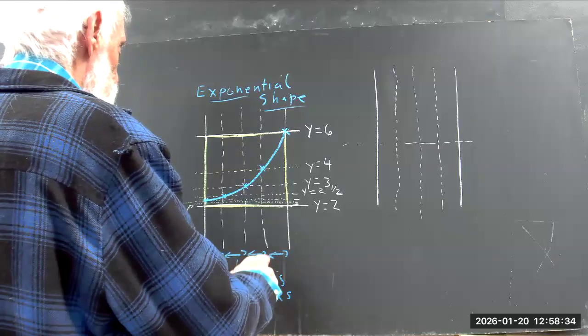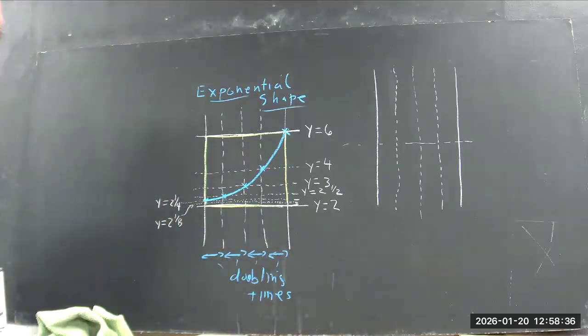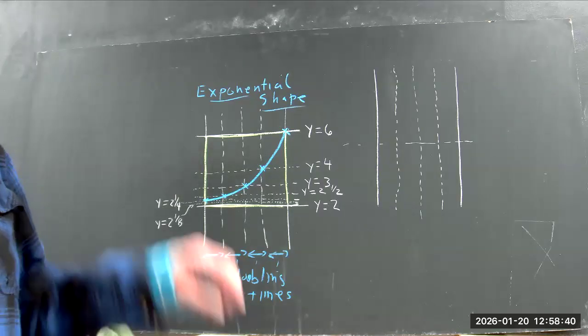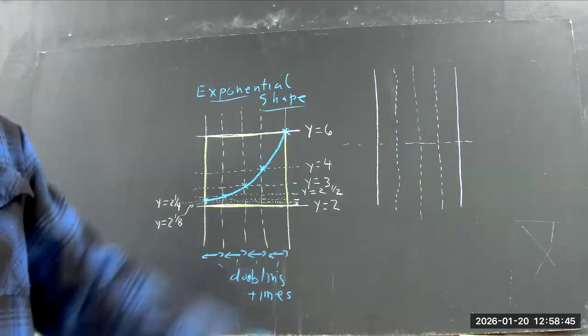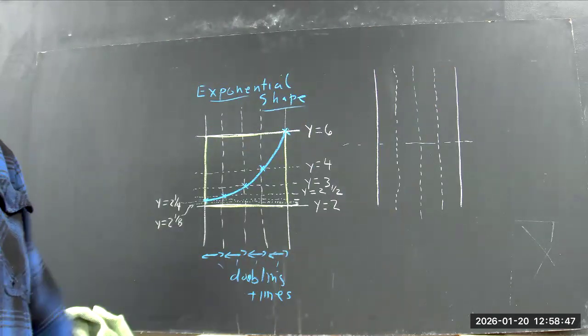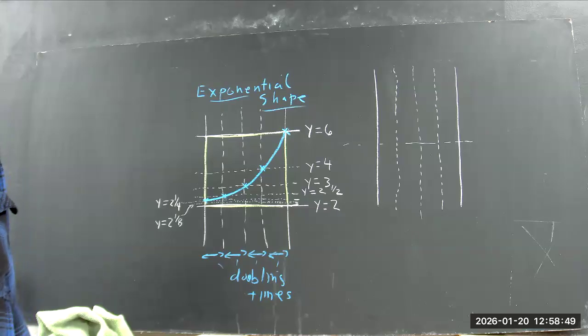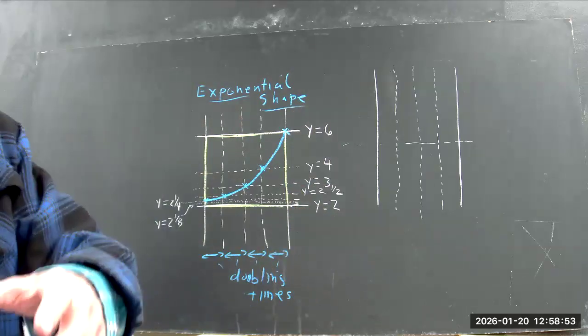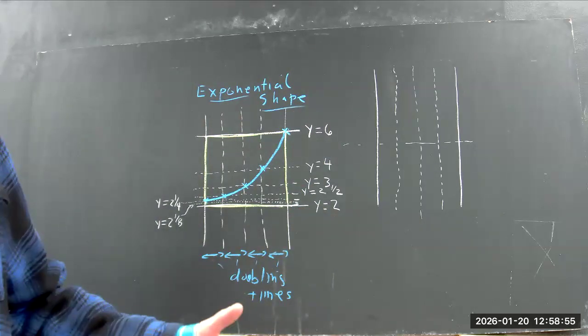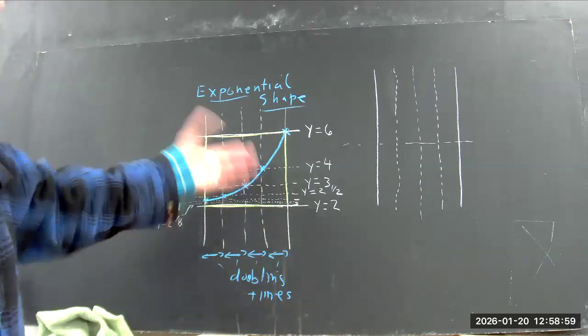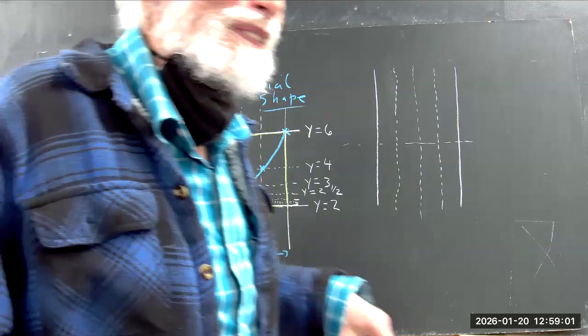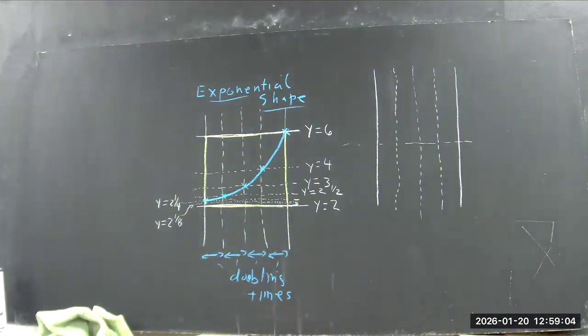These are doubling times. An exponential function is one that has a constant doubling time. Every 12 years, it doubles. If it's bacteria in your refrigerator, every 12 hours it doubles. Bacteria sitting out on your countertop, every hour it doubles. And pretty soon you got too many bacteria or too much money. You don't want that either. Okay, got a question.